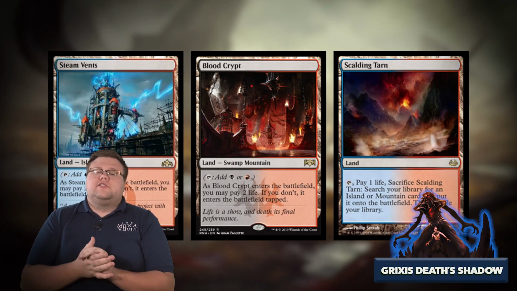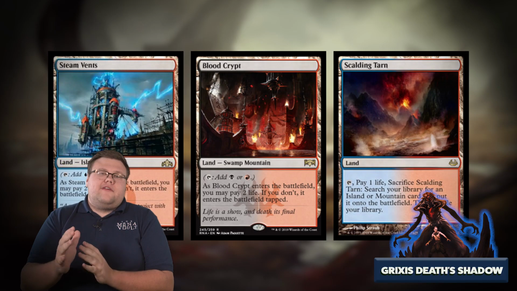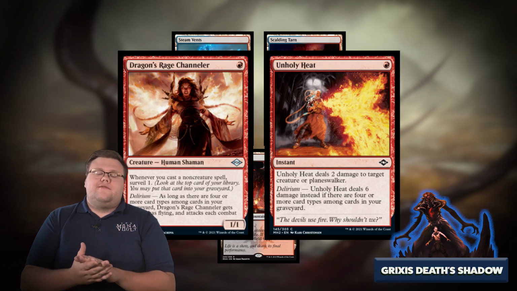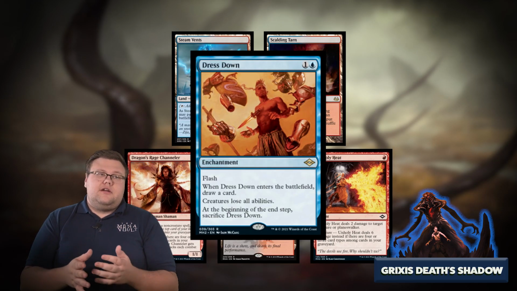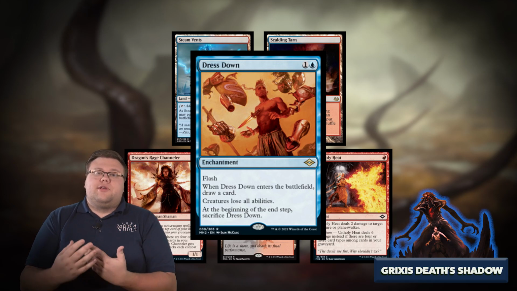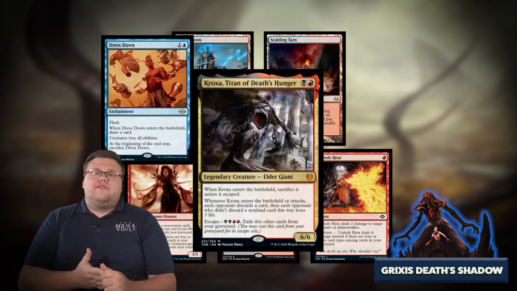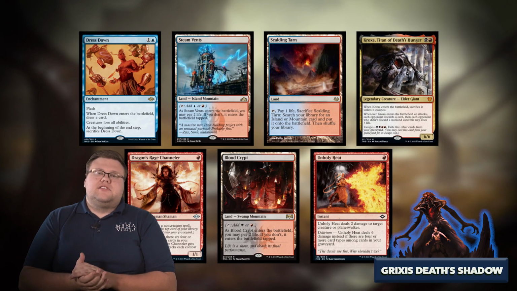Going into game one, I have a pretty good opening hand here. I have 3 lands, being a Steam Vents, a Blood Crypt, as well as a Scalding Tarn. To go with that, I do have 4 spells that are all pretty decent. The first one I have is a Dragon's Rage Channeler, as well as an Unholy Heat, so these work well together, allowing me to get to Delirium faster. Along with this, I also have 2 2-drops. I have a Dress Down, which is pretty good here because I can turn off Infect in this matchup by simply casting Dress Down and turning it into regular damage, giving me maybe some life buffer if I need it. And then finally, I also have a Croxa. So hopefully this can come out later on, get rid of it, and get a big 6/6 in play.